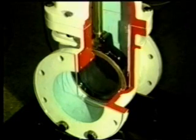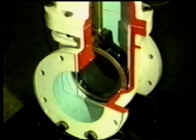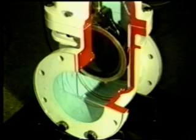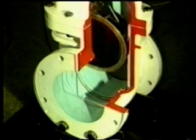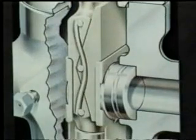It must be capable of applying additional torque or effort where necessary. This wedge gate valve is typical of a type where extra effort is sometimes needed to make the seal tightly, and perhaps even more so to open it again. Additional torque is sometimes needed at both ends of travel, as with this double block and bleed gate valve which requires tightness on closing and a firm seal at fully open to prevent leakage into the valve body.